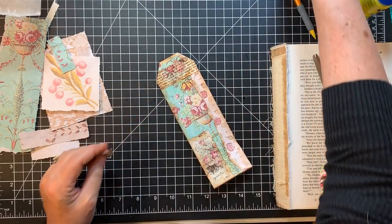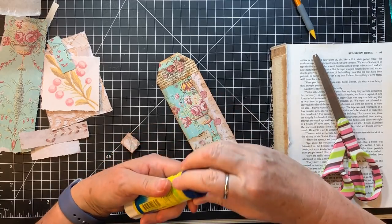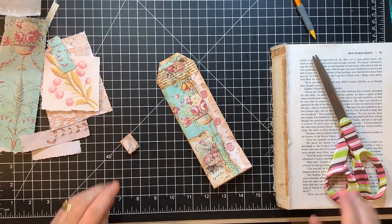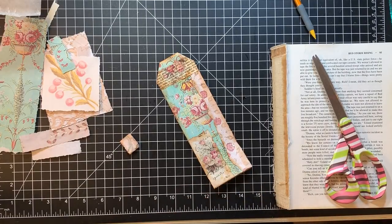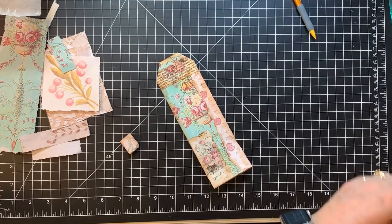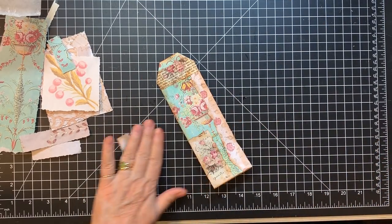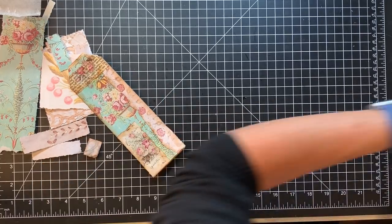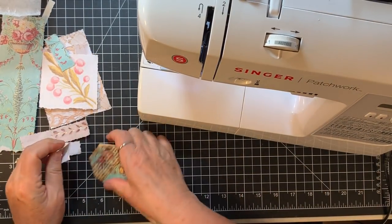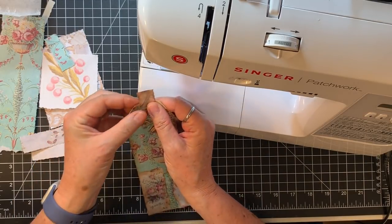Okay, so let's see, do I have time to sew it? Is it dry enough? That's the other question. Let's see how we're doing. Oh, we're doing good. Really good. Okay, so just bring this over and put that topper on and everything. Sew around it. This may be one of my favorite tags of all time. I love this.